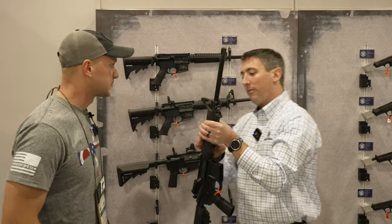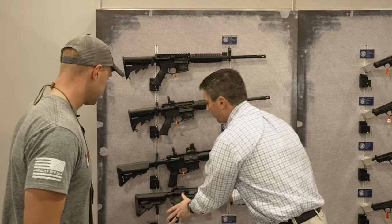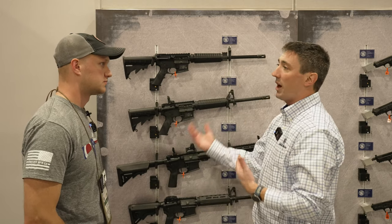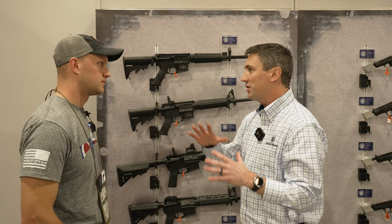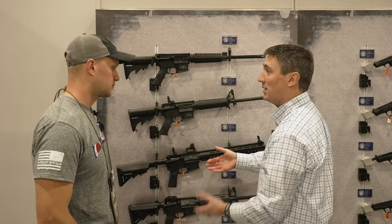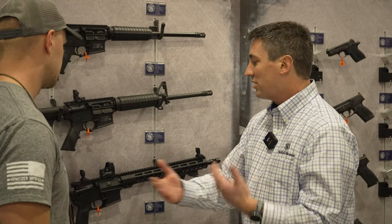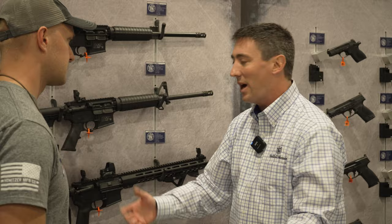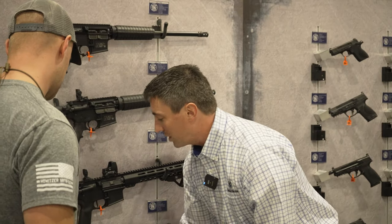The next step up from the Volunteer — and obviously the naming, the Volunteer — Smith & Wesson is moving to Tennessee, moving our headquarters there. Massachusetts had a whole bunch of anti-gun laws they were trying to pass, basically saying it would be illegal to manufacture these in the state of Massachusetts. So we pivoted. Tennessee was very awesome — great state, they want us there. Super excited to be moving there.